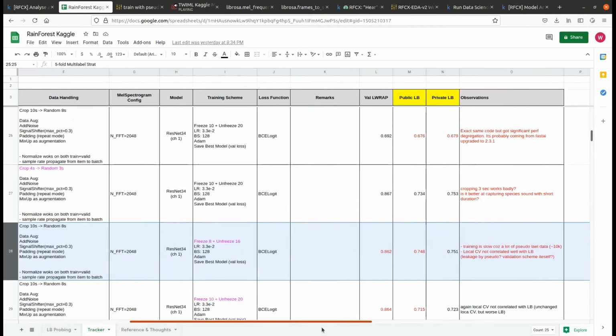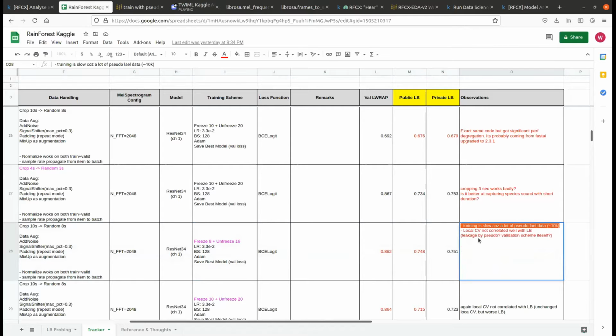What I noticed about the training is that first it's pretty slow. It is 10 times slower, because I have way more pseudo label than I have true positive. So one thing I need to work on is to speed up the training loop, because it takes 10 minutes to complete one loop.